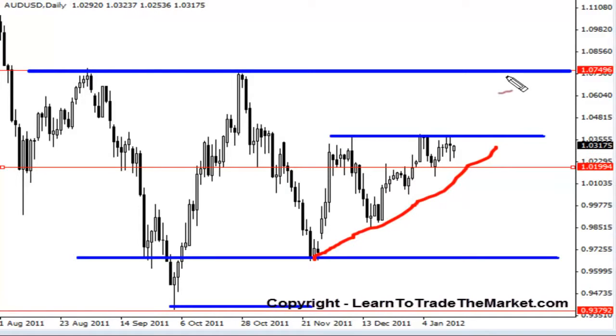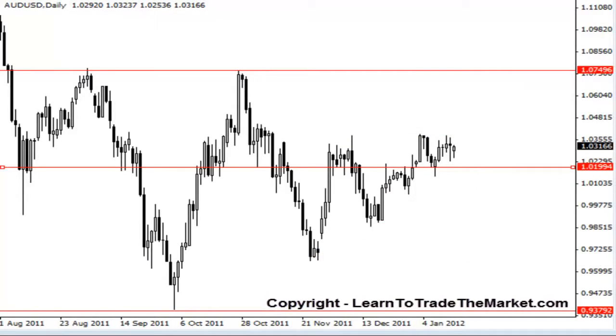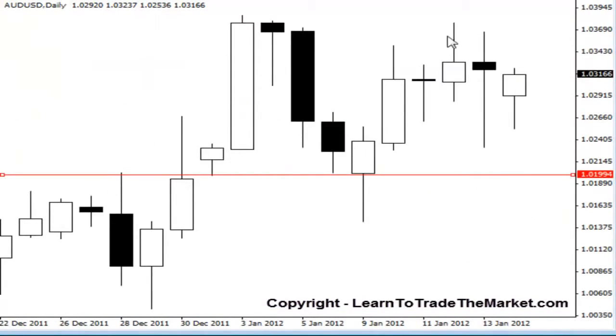Now, the reason for the video update today: I've actually entered a long, and I'll tell you why. I'm just going to zoom in and point out the signal that I've taken. For those of you familiar with my work, I look at price action only. I'm looking at a raw price chart here. You'll notice there's only levels and candlesticks or bars. I'm not looking at any indicators, nothing haphazard, nothing fancy, there's no magic here. I use my mind, my brain, and my trading plan to make all my trades.